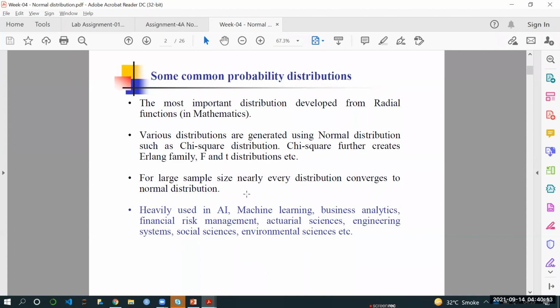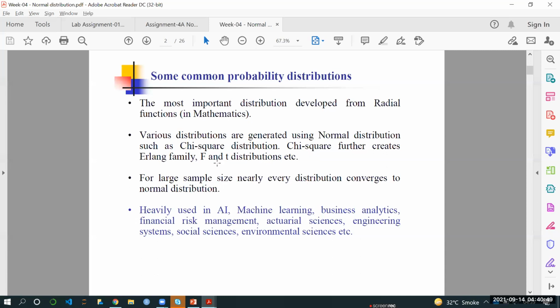This diagram I am showing here is to show you how normal is at the heart of all probability distributions. You see, most of the arrows are coming towards normal distribution. Poisson distribution coming towards normal, binomial coming towards normal. Log normal is a type of normal, beta coming towards normal. Every distribution either converges to normal distribution or is originated by normal distribution. So this diagram is a good presentation of how normal is the core of statistical analysis.